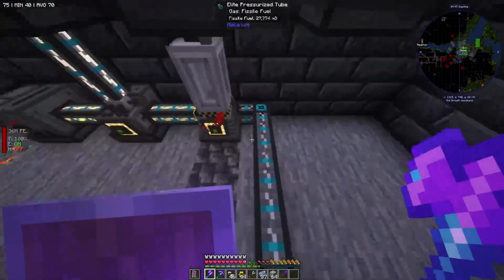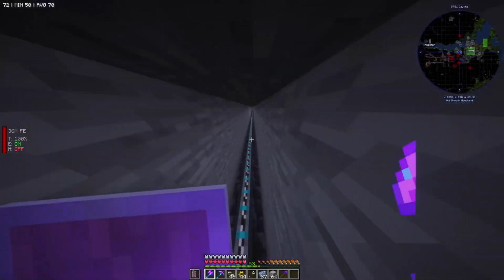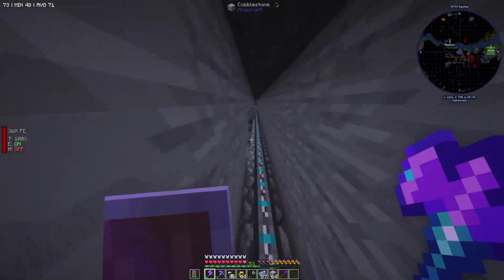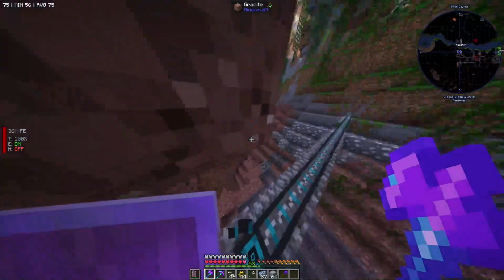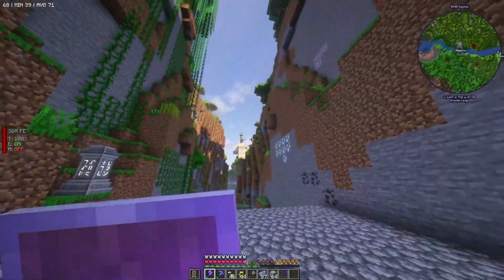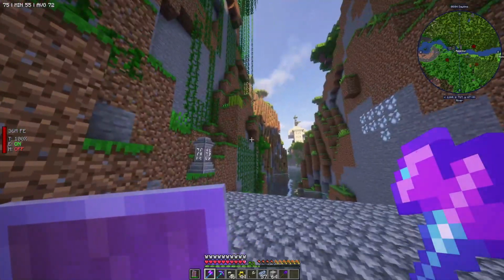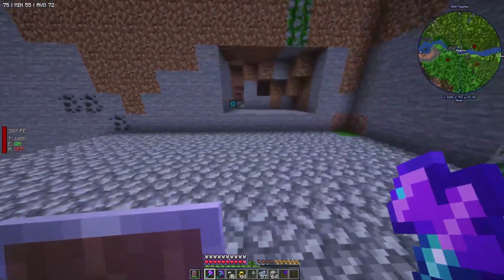All right, now that we got our fissile fuel going, we need a place to put the reactor, and since I don't really know how to move this stuff around other than the ME system, and we can't do that yet because we don't have all the stuff set up yet, we're just gonna go pretty far away from our base, and hope that if this thing blows up, our base doesn't blow up. So we got our waystone out here so we can get to and from here pretty easily.